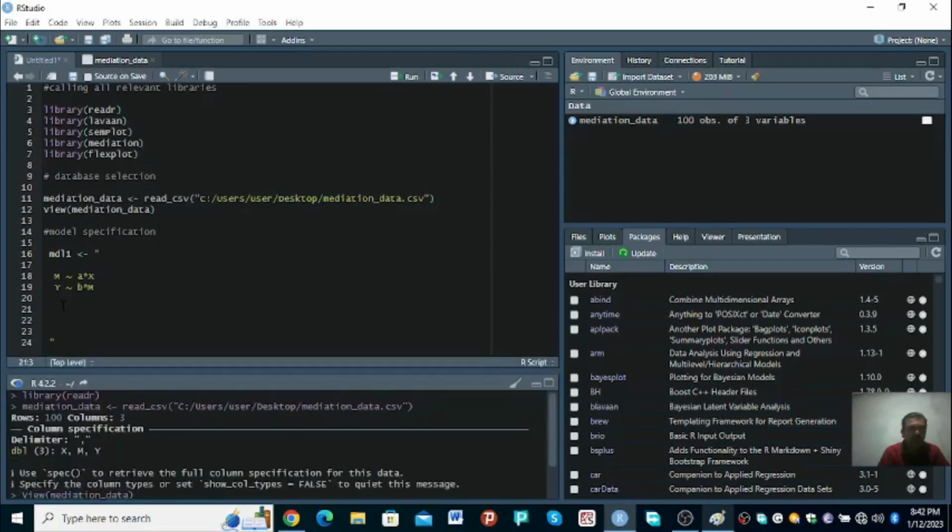Now we have to define our indirect effect, say IND1. We just name some random name and we put it like this, equal to, like a face with eyes. And indirect effect is nothing but A multiplied by B. This is multiplication, this one is asterisk, so don't get confused, please. A into B is the indirect effect. So this is our model specification, and this model will be saved in MDL1 object. So that's all about this specification. See please, this has to come in inverted commas. It is telling R that this all is part of one model. So we will go ahead with other things.